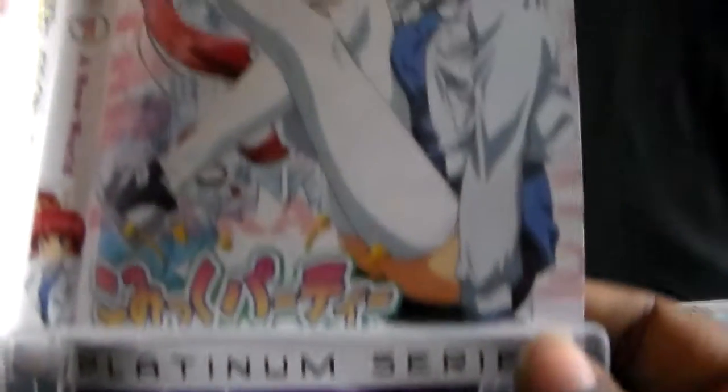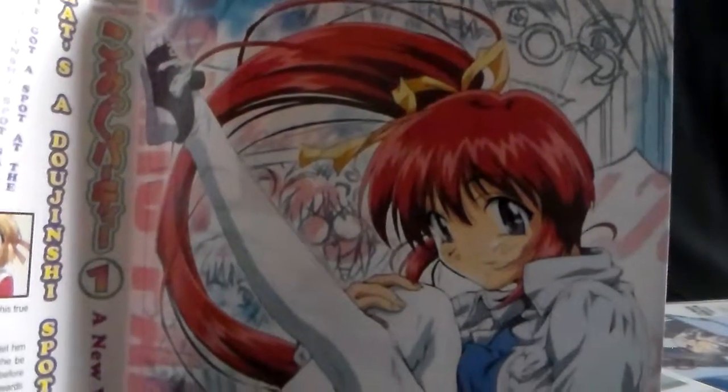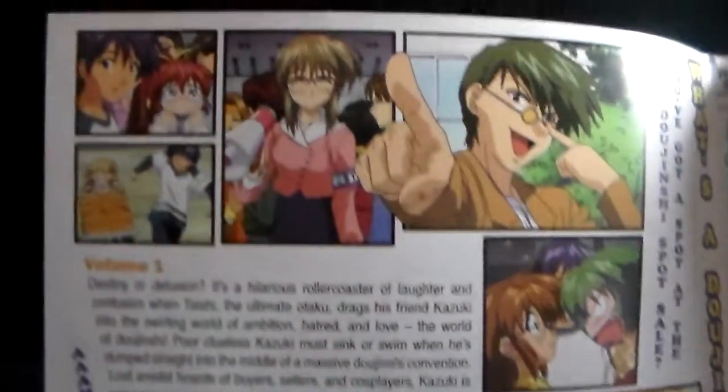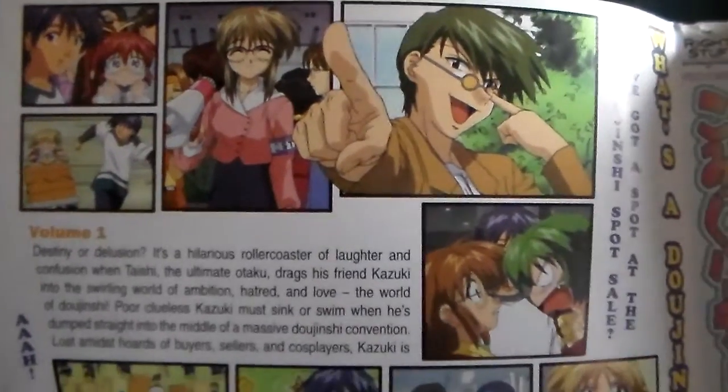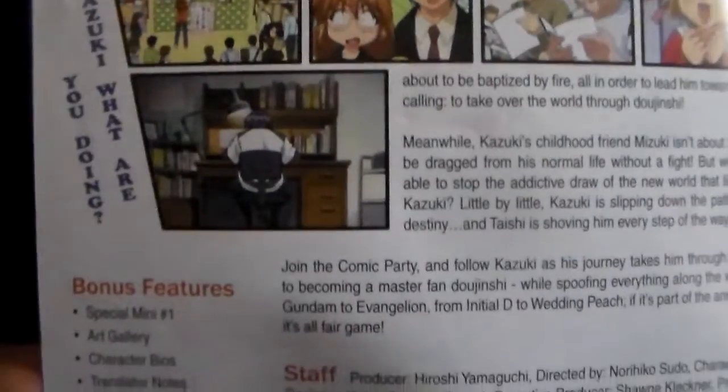With the reversible covers, they went with the original Japanese version of the covers — they chose four out of what was originally six. You can see the name in Japanese. In one of the booklets it'll show you all the other covers. They did the translations but used all the same pictures. That is really cool and really nice.